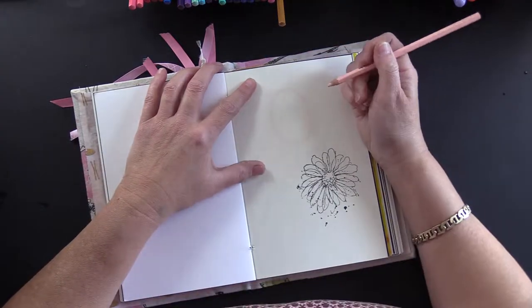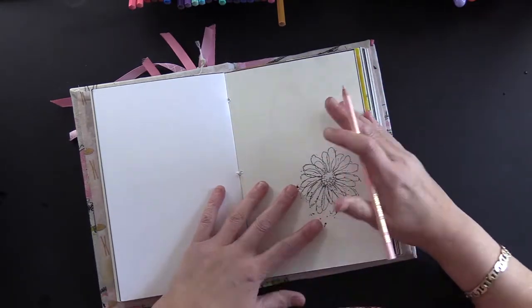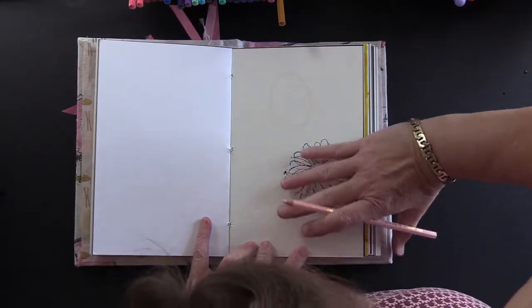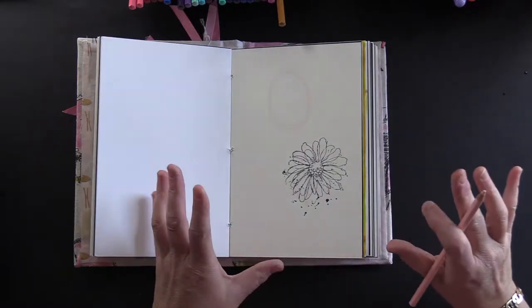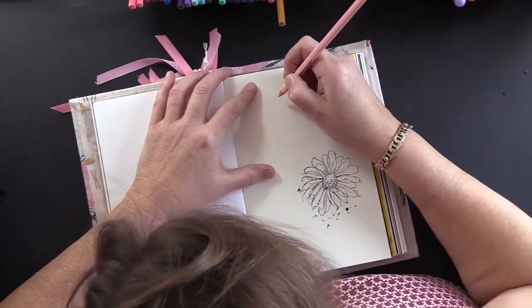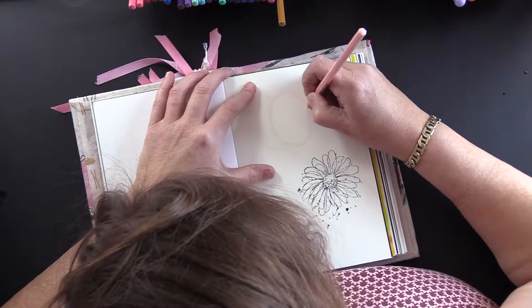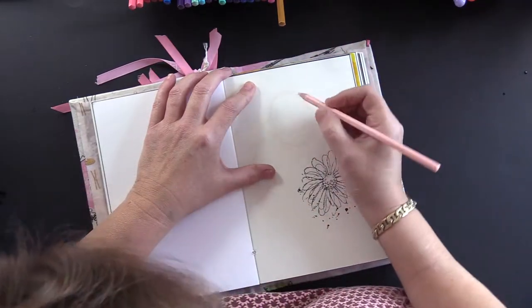Now you see, since I'm using a watercolor pencil, this will all blend in. And I can do layer upon layer upon layer. And what I could have done first is actually put a layer of clear gesso down to protect the paper even more. But I didn't feel like it because I'm just playing. And this is what I feel like doing. So I got my basic shape of my face, because I've got a kind of round face.